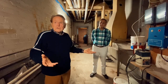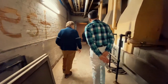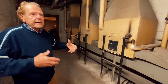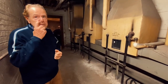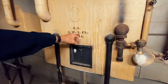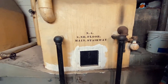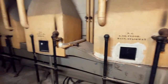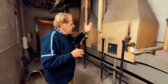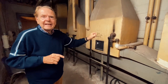But this is purely for service, because this is where all the ductwork is. Come on this way, you can see how this is set up. We did mention in the other room that this building is filled with individual thermostats, so they had lots of thermostatic control in various sections. You can read here, this is the ductwork that goes to the second floor loggia on the northwest side of the building. There's the second floor north or main stairway, and so on and so forth. So if you went in a big circle around this center unexcavated core, which is directly under the floor of the patio, then you find all the ductwork servicing those areas. And you find steam pipes because you could reheat that air.